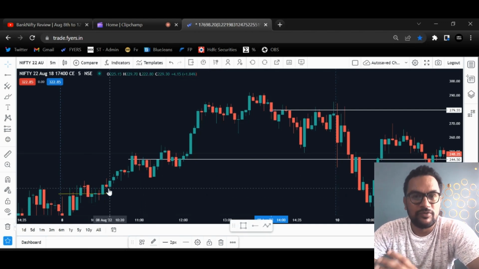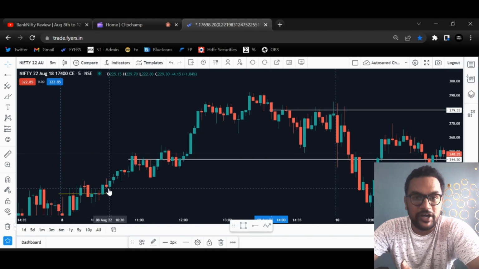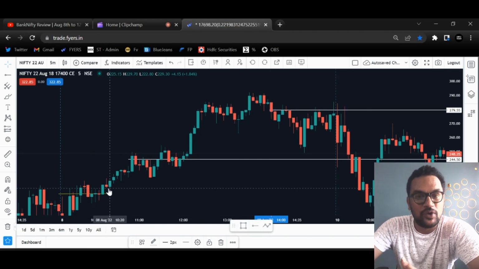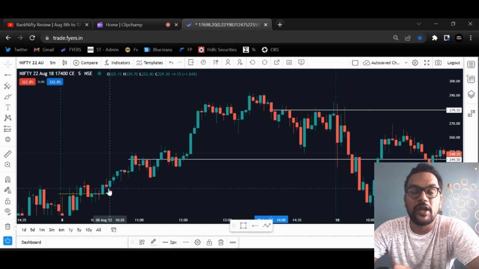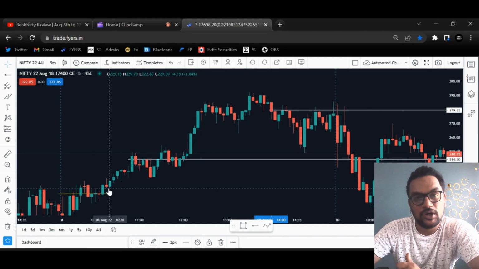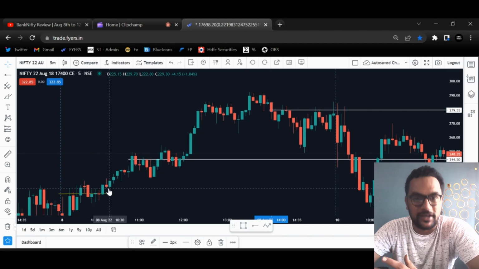So whenever you book your 50 percent of the profit, always keep your SL at cost, which means you are not going to lose anything on that trade. But if the price starts moving in your favor, you will make a big amount, right? 1 is to 5, 1 is to 6, 1 is to 7. It will not happen every day, but if it happens once or twice in a week, you'll make very big money. And that is the intention you should have, to ride the trend.